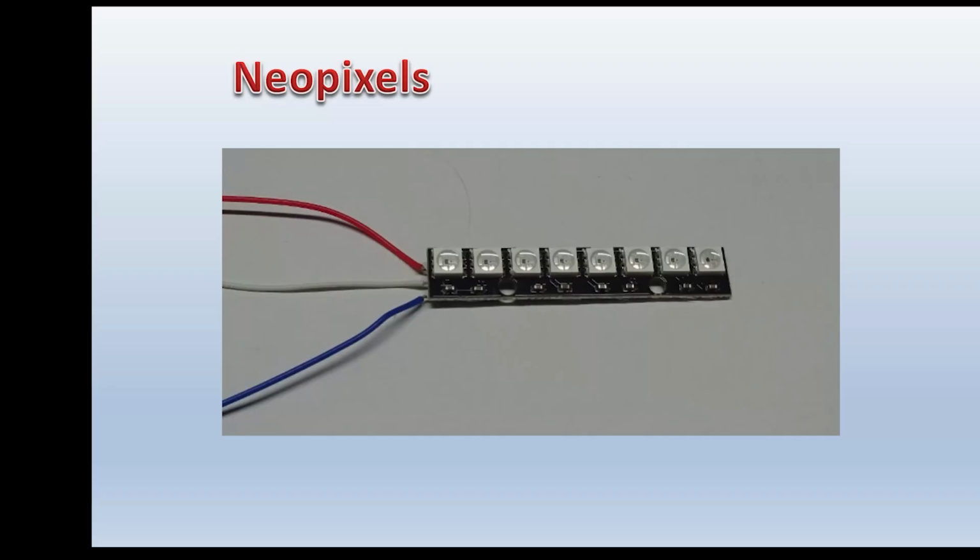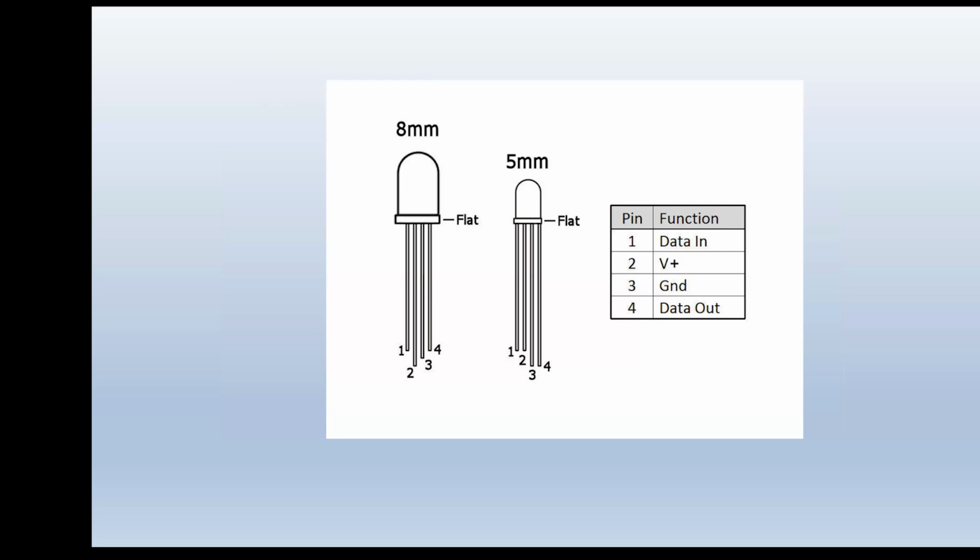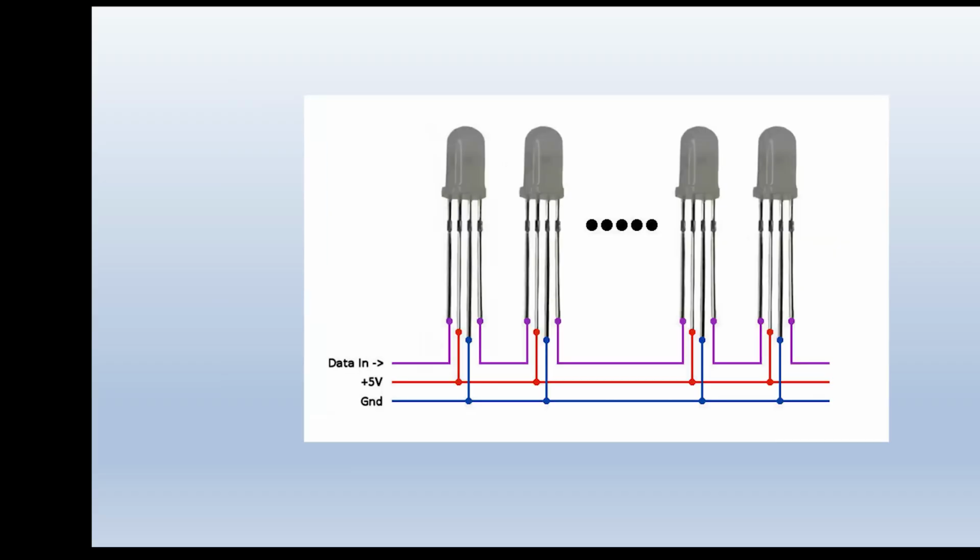And the most modern implementation of lights now are neopixels. I won't go into it in detail, that's a whole different discussion in itself. But the benefit of these is that they can come in different sizes. You can wire them together like that, with only 3 wires between them, 2 for power and 1 for a signal coming in. The downside to this is it involves programming. Everything I've spoken about up to now, a simple switch or a simple kit will do it. These have to be programmed.